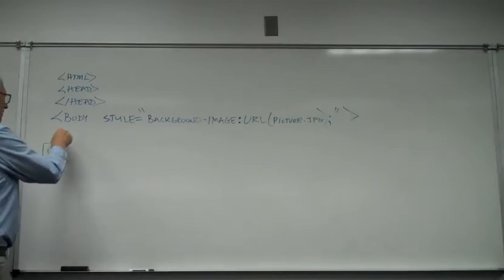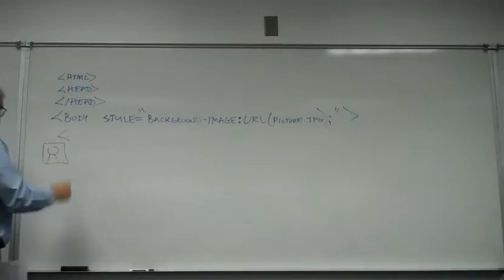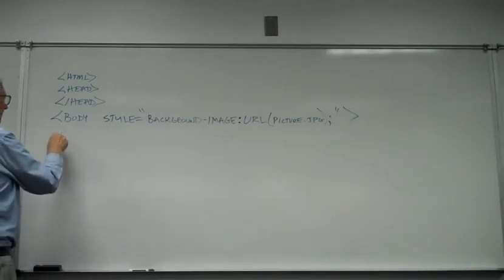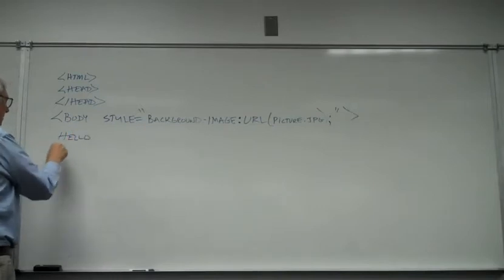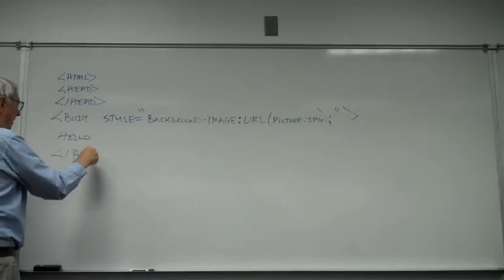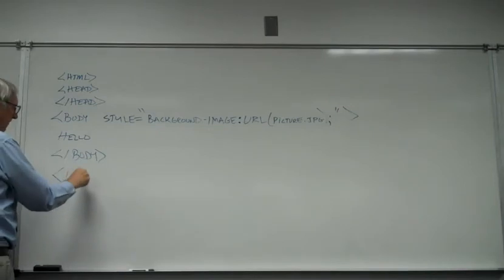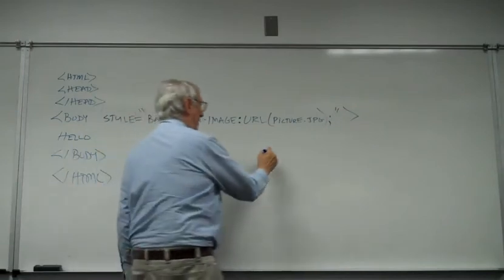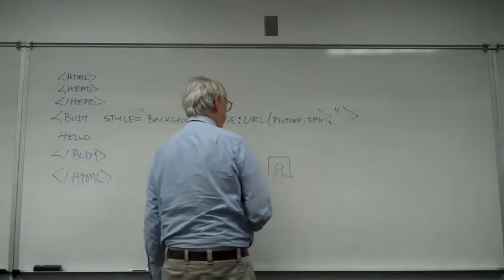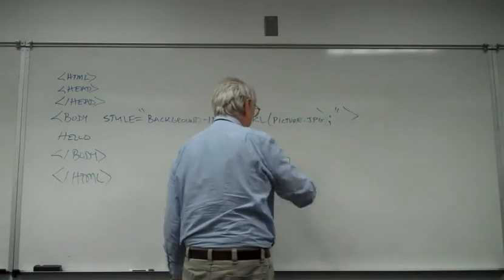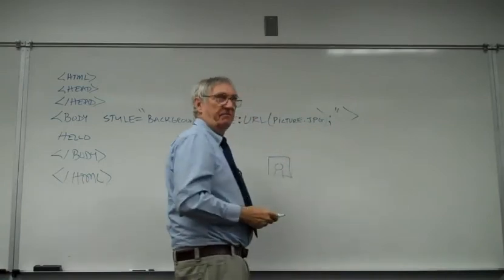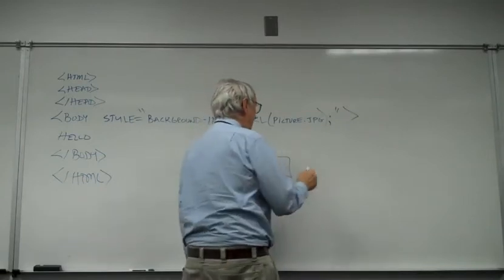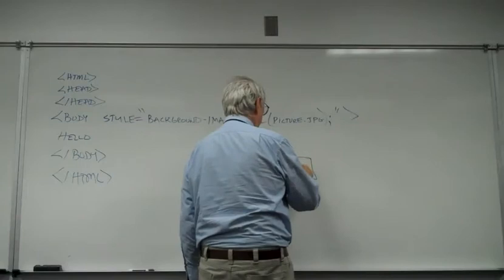If you ran this program, let me just put down, right off the bat, hello, /body, /HTML. Now, if you get this picture of Billy, here it is, that's Billy, and this picture was small, like 500 by 400 pixels or something, what it would do is this, up on your screen.